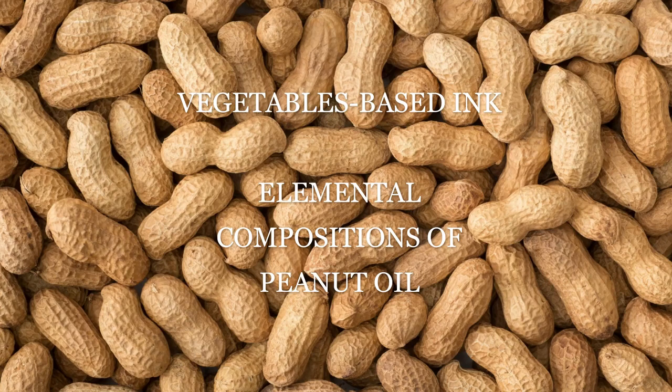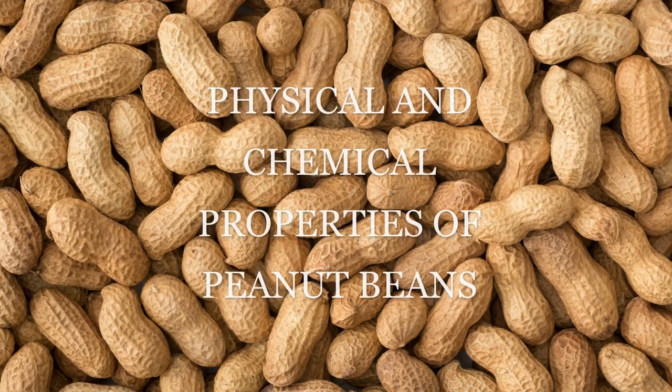Physical and chemical properties of peanut beans. The research about this study was done in 2016 by Marcio de Beers and Sandra Helena Prudencio, where they discovered the properties of beans that were popular in the region of Brazil. There were 7 kinds of beans used, which were Saragora, Juriti, Perola, IAPAR 31 and IAPAR 81, Cariocara, and Colibri. The researchers applied 8 tests in order to gain the chemical and physical properties of the beans.